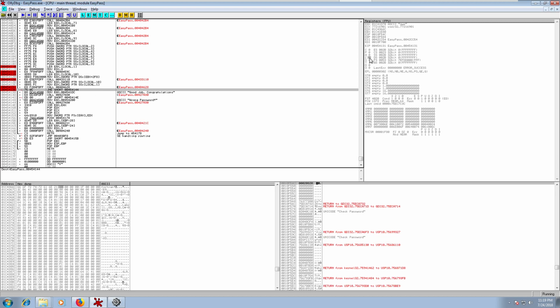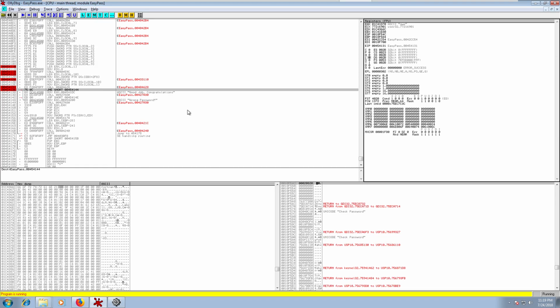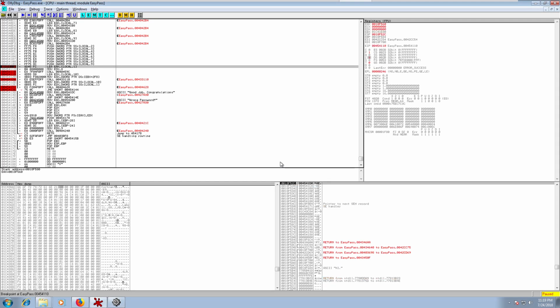Yeah, here I just made it a trigger. I need to run it. I need to enter a password, so it will trigger, and yeah, I set it as 1, right?